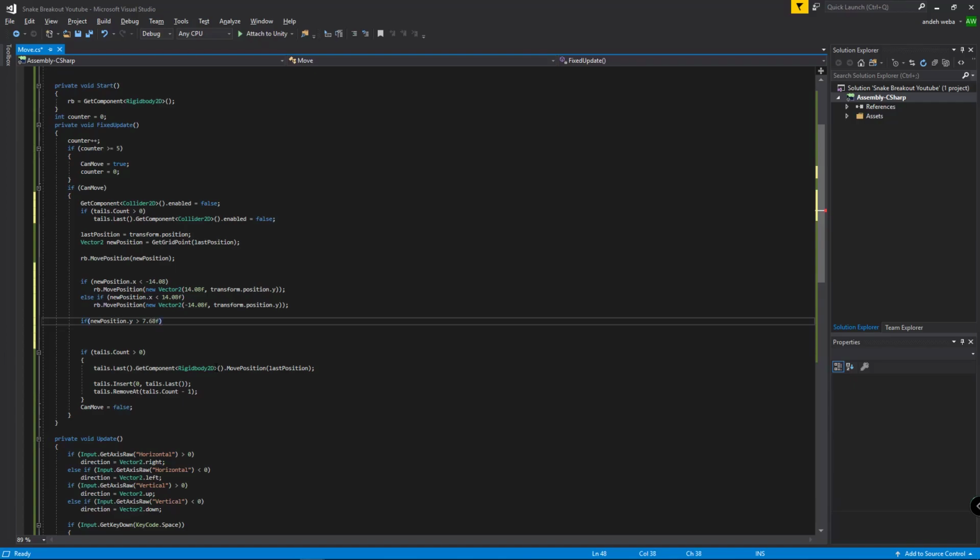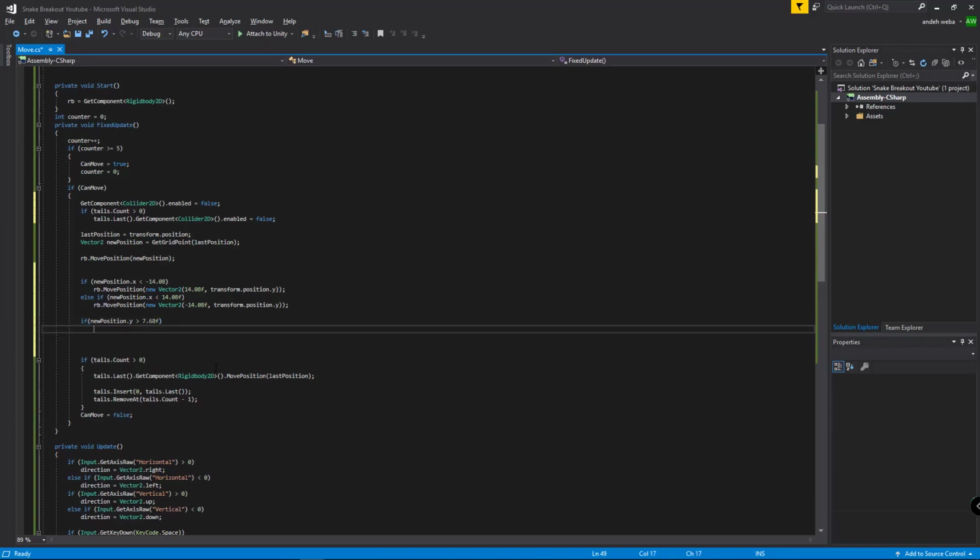And if it is less than -7.68, we will move it back up to 7.68.